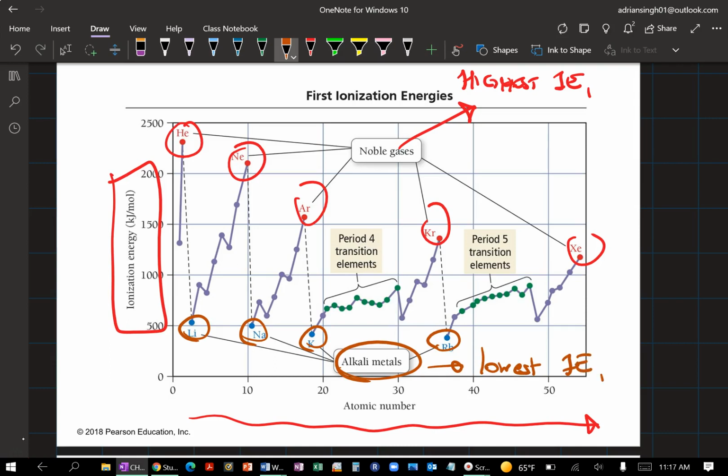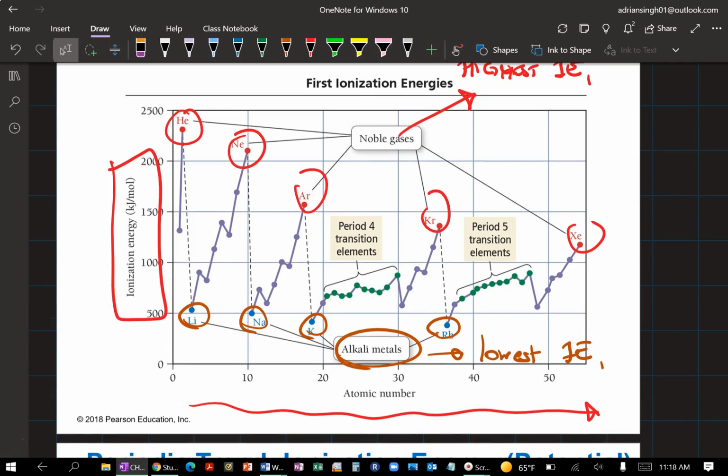So what does that mean? A low ionization energy means you don't need a lot of energy to remove that electron, whereas a high ionization energy means you need to provide a lot of energy to get rid of that electron. Right? And there's a general trend as we go across from left to right, the ionization energy increases. Right? As we go across the periodic table, the ionization energy increases, and then when we get to a new row, it just drops all the way back down, and that repeats itself periodically.